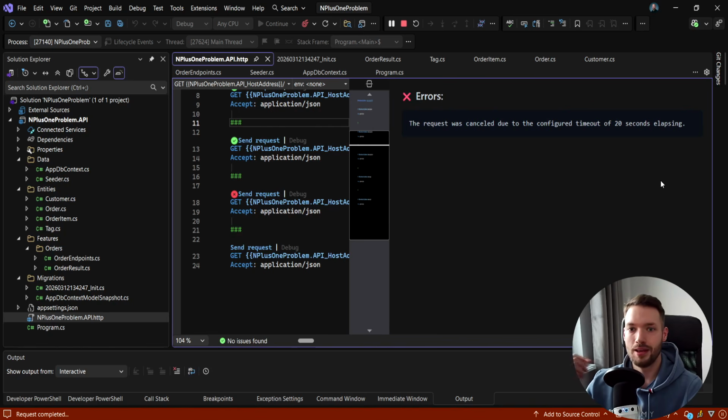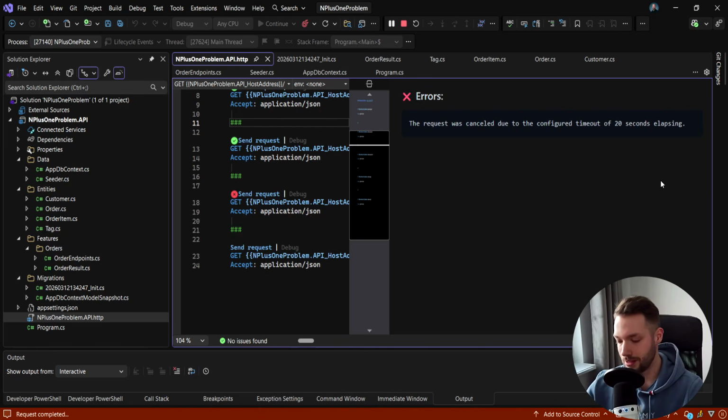And as you see, we have the timeout. So our API was so slow that it doesn't have the ability to return the proper data to the caller. As you can see, the Cartesian explosion will be very, very dangerous when you load multiple database tables at once when using EF Core.